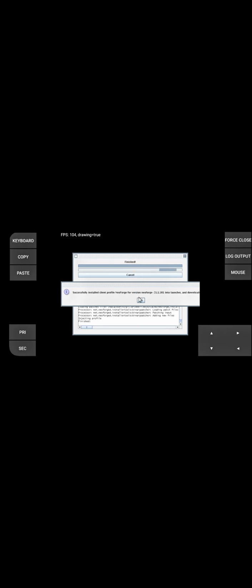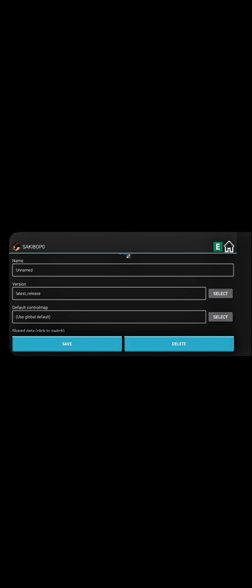So it's done, then click on OK and it should pop up like this after it's done. Then click on force close and OK, and yeah, you have installed it. Click on new instance, go to new instance and click on create vanilla instance, then select version, go to install, select NeoForge and name it whatever you want.